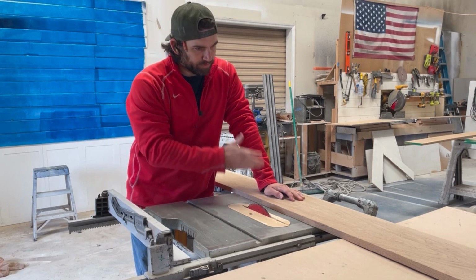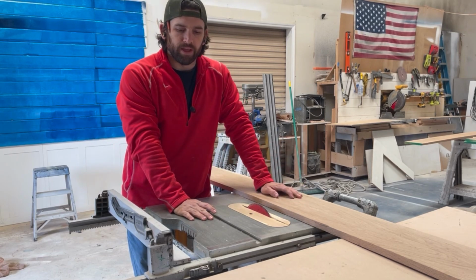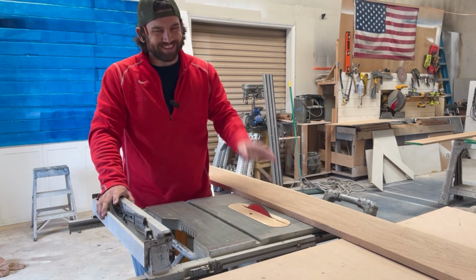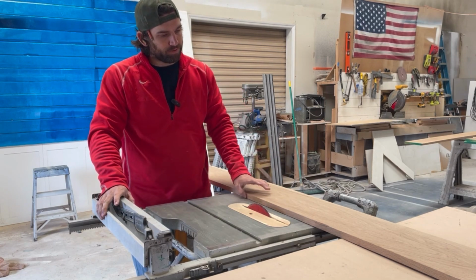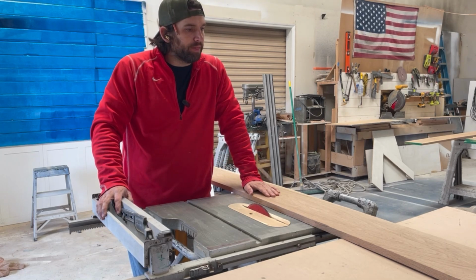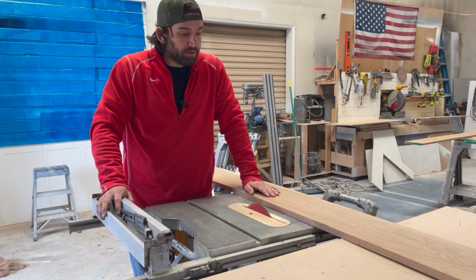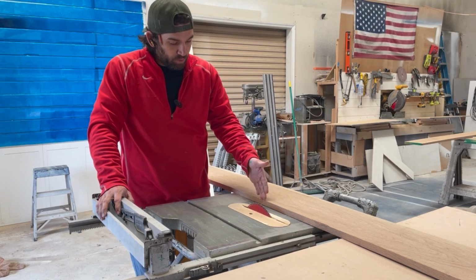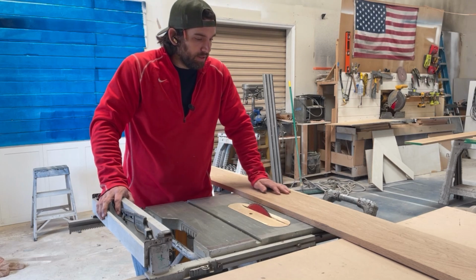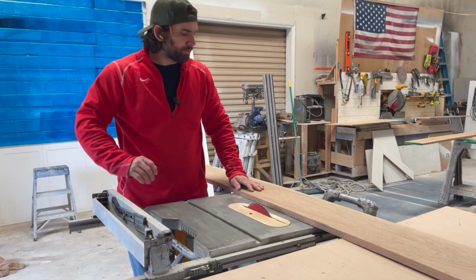Next step, we've cut our pieces down to size. Now we're going to rip off that rough edge by using our table saw. Again, this comes S3S, meaning we've got one straight edge on the side over here. That, like I said, saves me a ton of time when it comes to the milling process. So I am going to end up straightening this edge up again, especially on this piece because we've got a little bit of damage there.